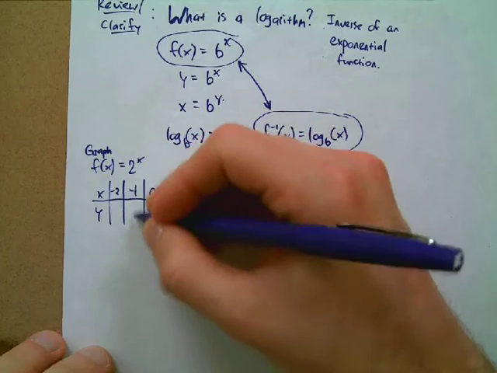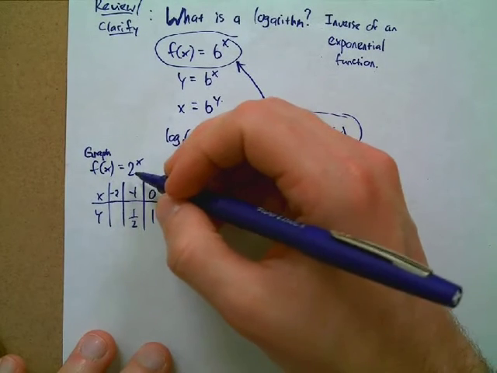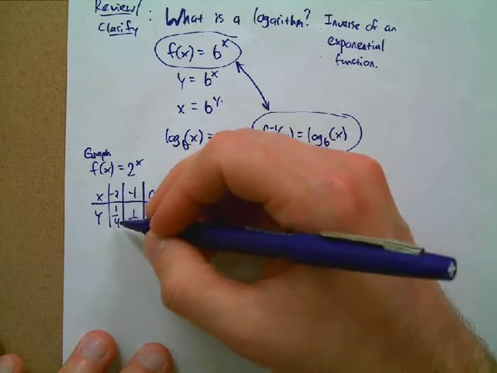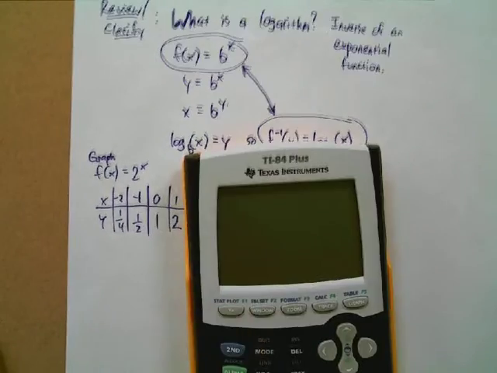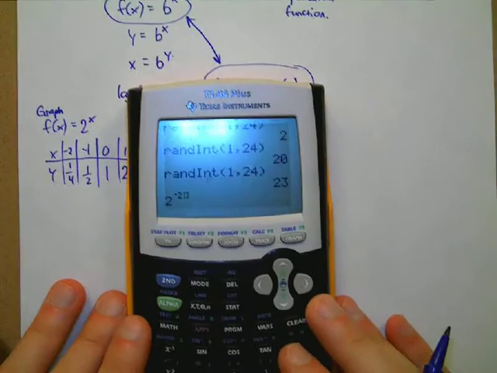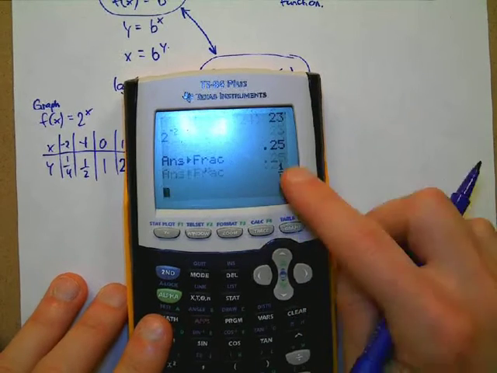It's 1 over 2 to the 1, or 1 over 2. How about 2 to the -2? 1/4. Very good. Some of you guys remember that stuff. Of course, if you ever get stuck, you can always type it in your calculator. Just type in 2 to the -2, hit enter, and you get 0.25, or math enter enter, 1/4, to convert it to a fraction.